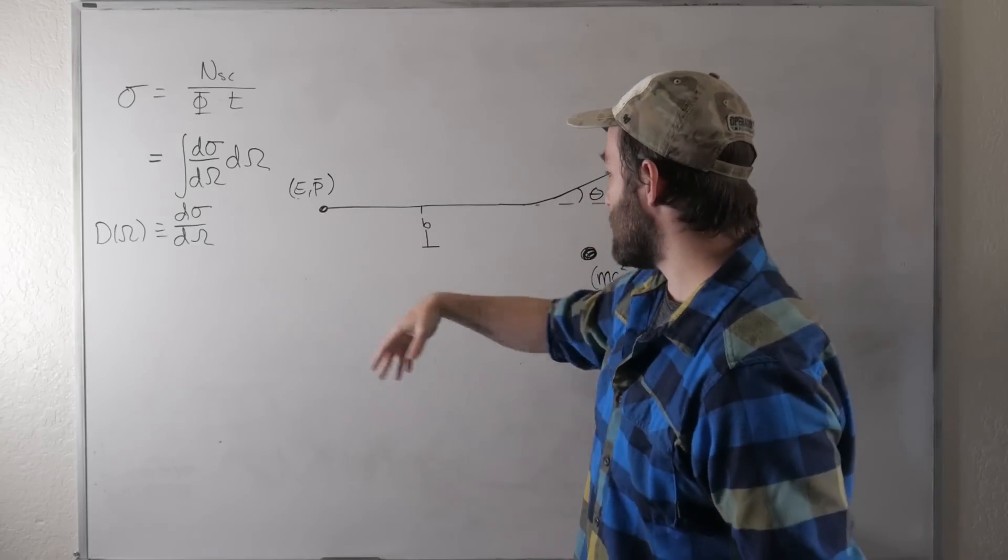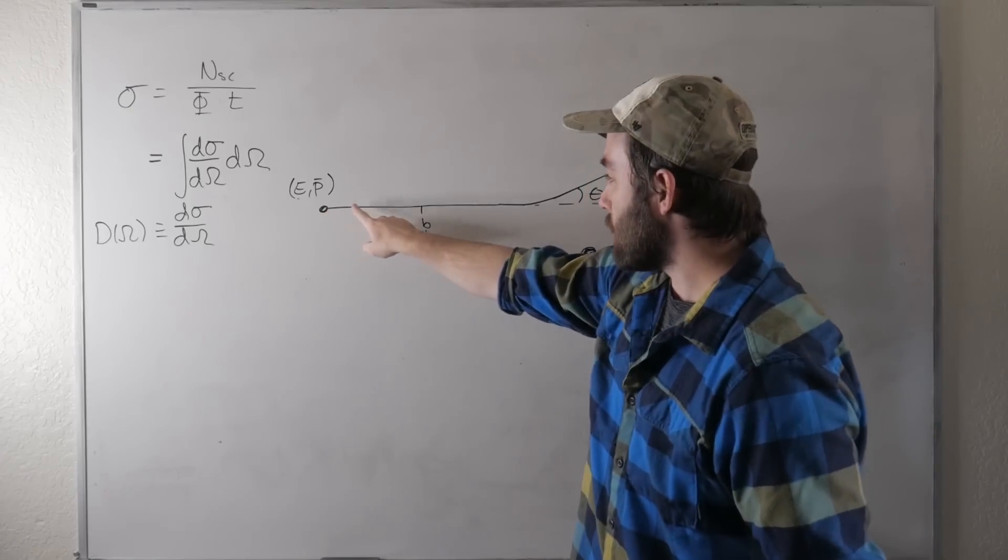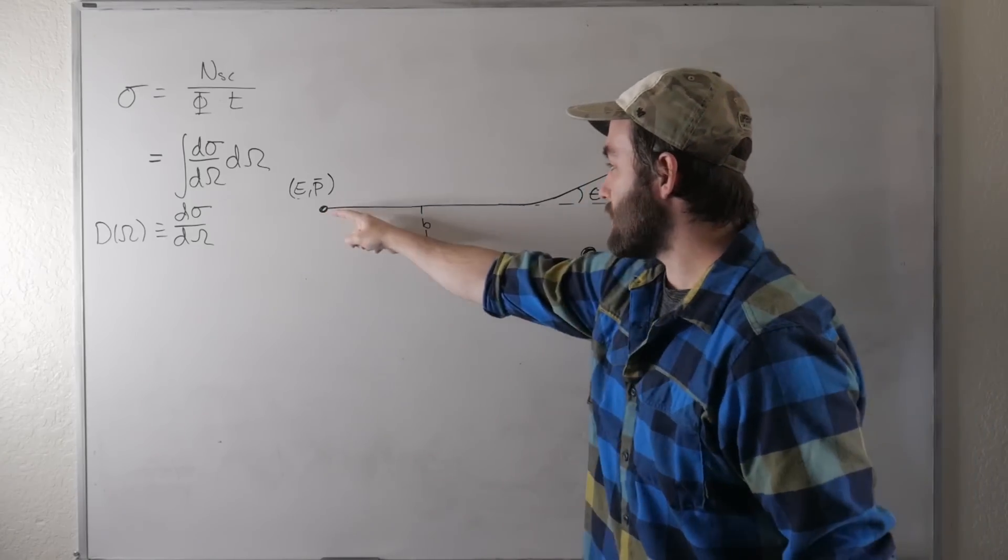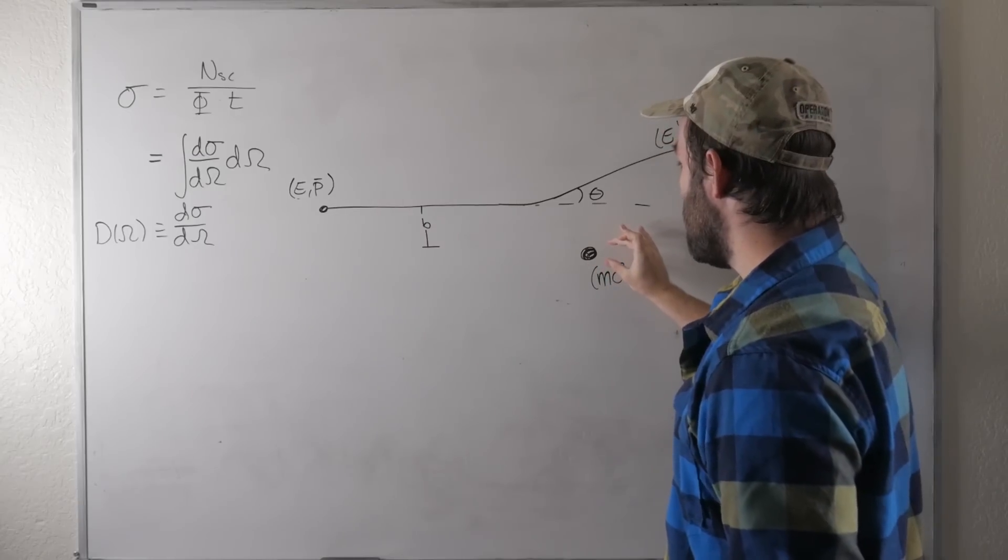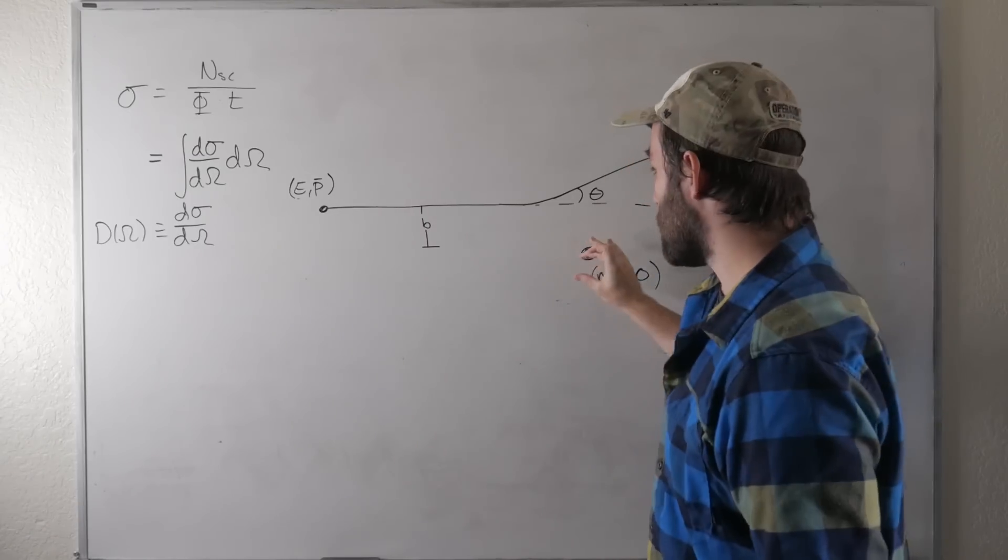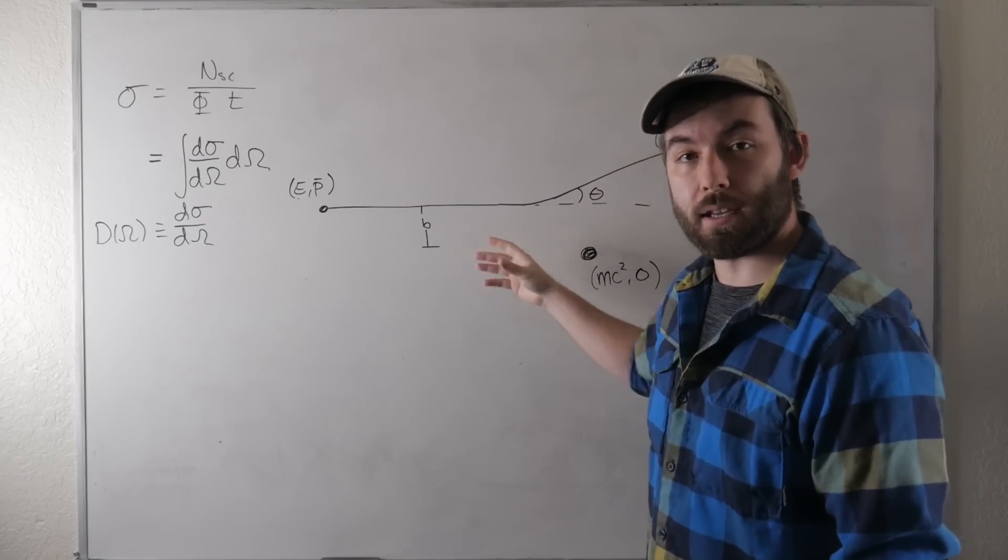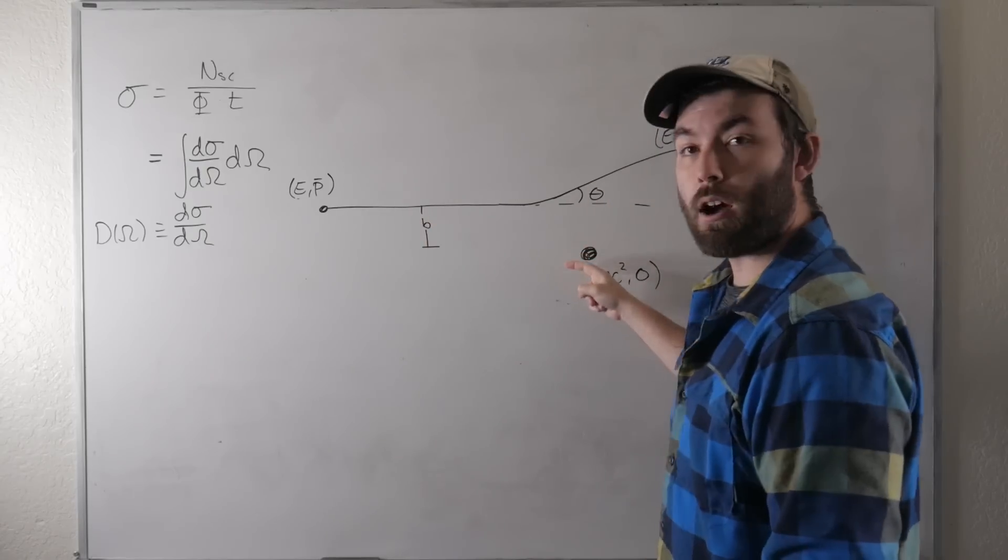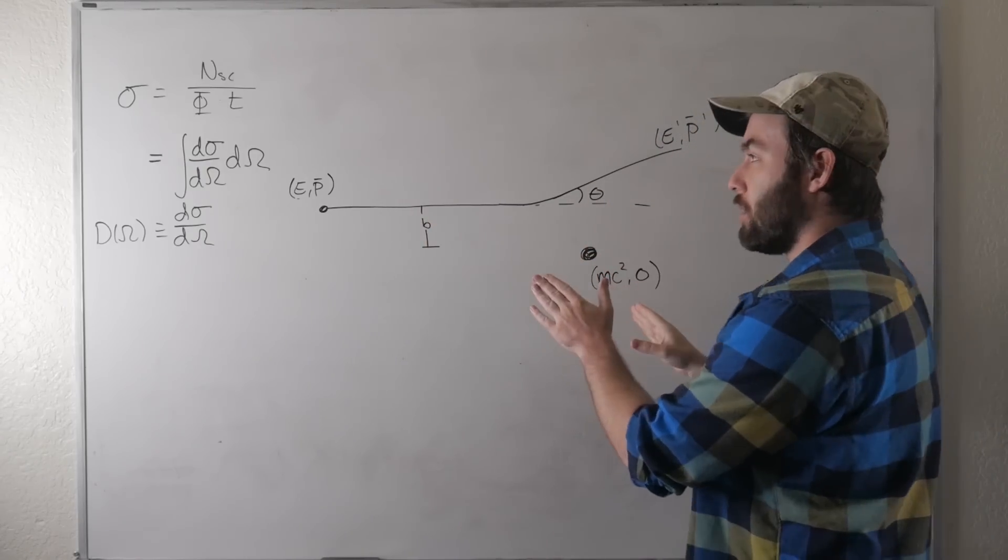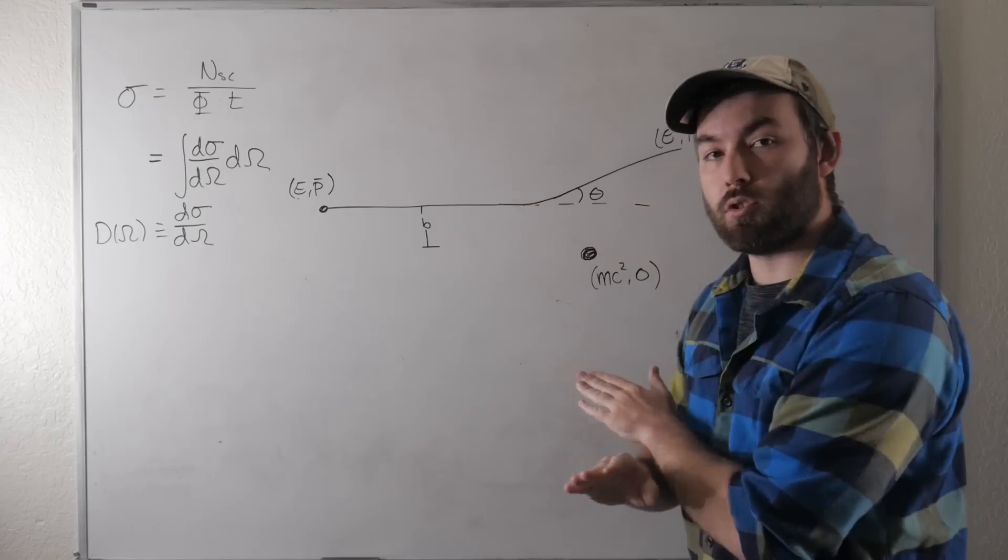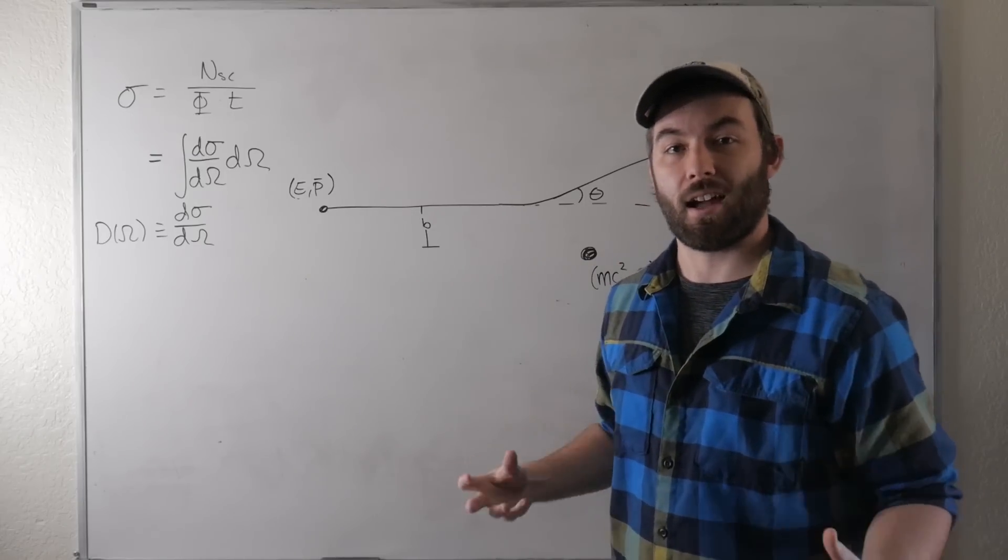Now, if we were to interpret this as the size, well, this particle is going to scatter even though it's not occupying the same transverse area as the target. So if we were to interpret the cross section as the size of the target, it would be an overestimate because it's scattering even though it's not occupying that small area. So, once we turn on interactions, cross sections no longer correspond to the size of the target.